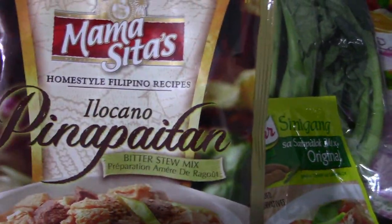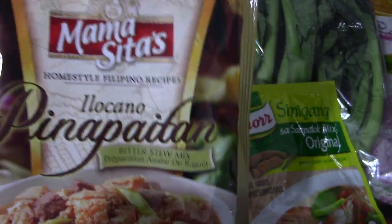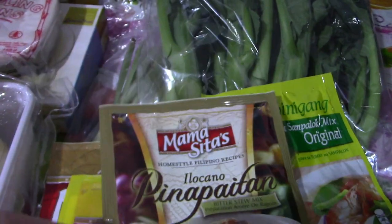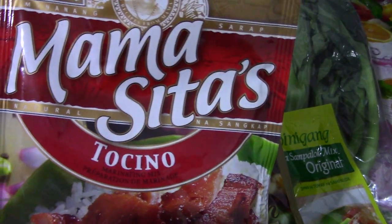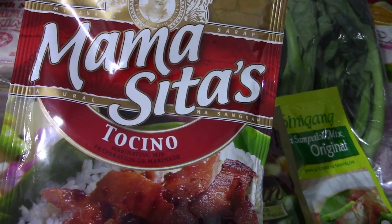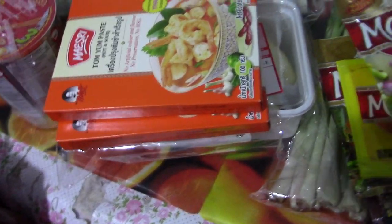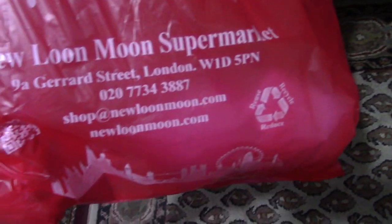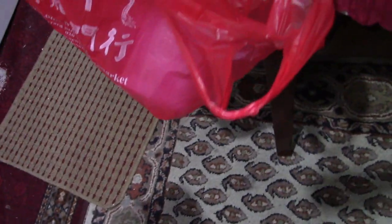So this is pinapaitan. So I will try to make pinapaitan next time. And this is tocino. I made tocino before, so I wanted to make another one next week, maybe. So that's it. That's all we bought in New Loon Moon, Chinatown, London, UK.